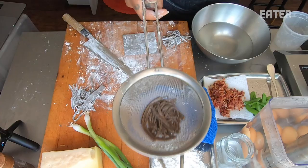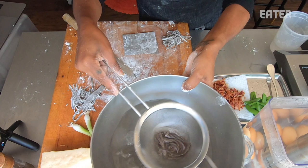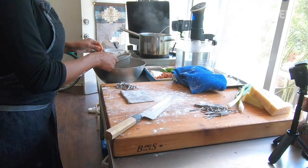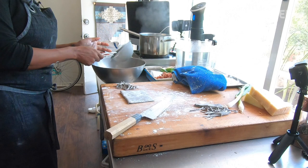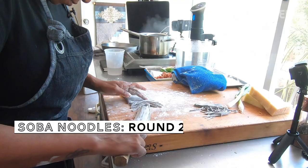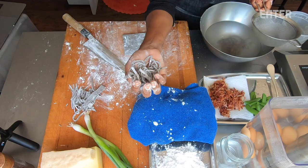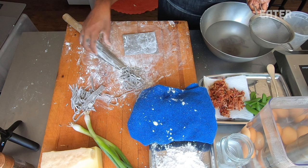Okay, batch one. See where we're at. It's a little rinse action. Get some data. See if we're heading in the right direction. I just want to go a little bit longer on the noodle. So I'm going to do another round. These are a little bit longer strands of noodle.